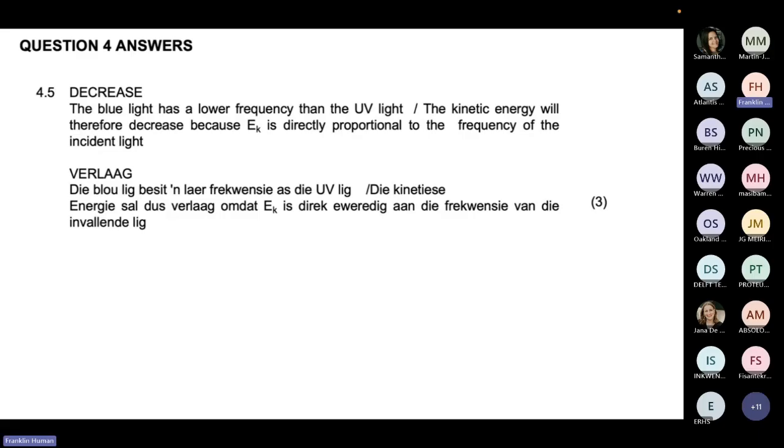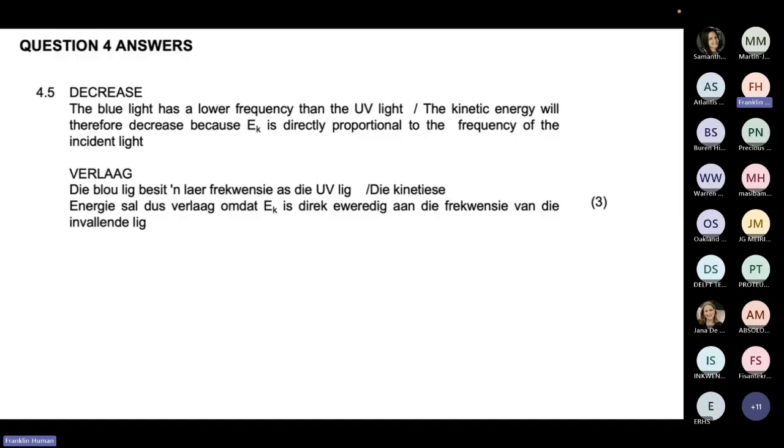Because remember, as the frequency of the incident light increases, let me put it like this. Your metal stays fixed, so make your metal your fixed variable. Say we have zinc as our metal. I'm not going to change the metal, but I am going to change the color of the light. When I change the color of the light, I change the frequency of the light.